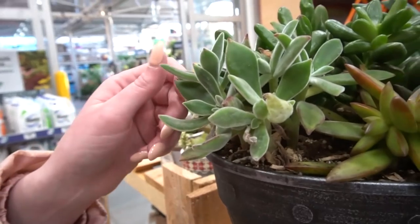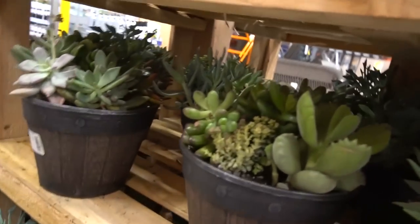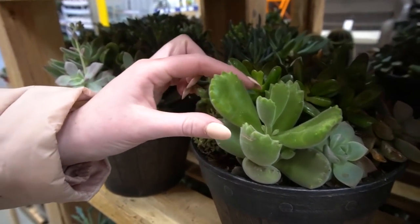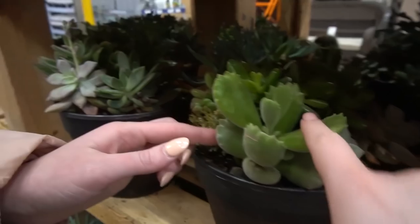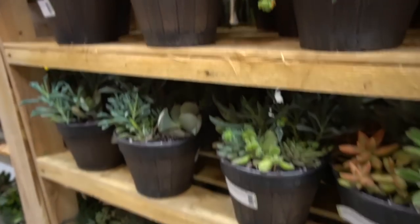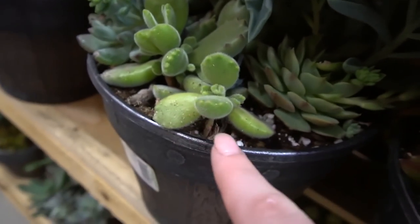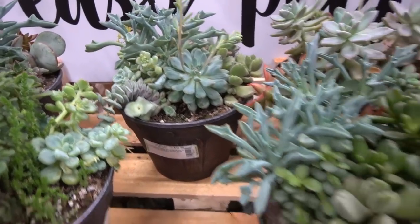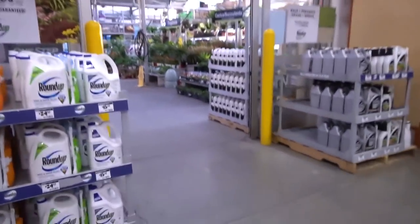Also fuzzy succulents — they're literally so cute! And these ones are soft too. This is called bear paw — this is Christopher's favorite succulent. He says they look like Pikachu hands. Look at the baby ones — they look so tiny and chubby. You can repot each of the succulents into smaller ones and they'll grow bigger — good bang for your buck.